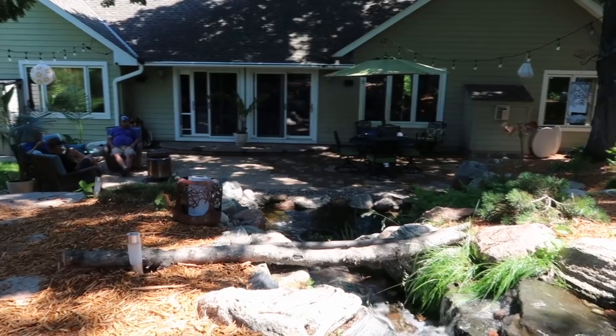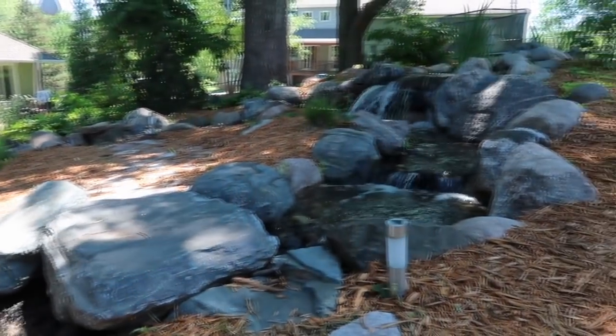How's this water feature been for maintenance? Really pretty good, way easier than the last one. The new skimmer design — the basket that just pops over a little bit — is head and shoulders above. When you actually have it designed correctly, it's a good filter, it's easy. Of course we're going to have some leaves, but I'm used to that. Other than that, it's awesome.